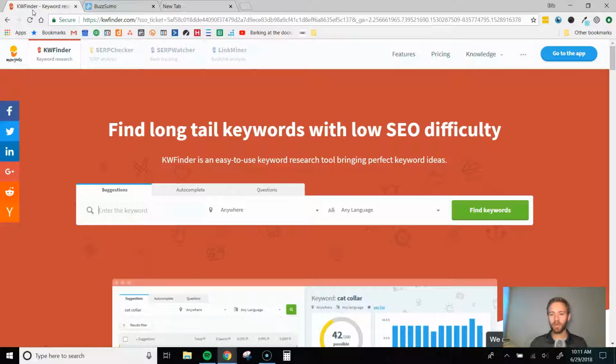So the first tool that I start off with is Keyword Finder, so kwfinder.com, and they have a paid plan, but I just use their free plan. And when you go to their website, you're going to be on a page that looks like this. And so right here, you just want to type in your keyword. So this is whatever you talk about, whatever your business is about. So I have a course where I teach outsourcing and hiring virtual assistants. So I'm going to use this as an example.